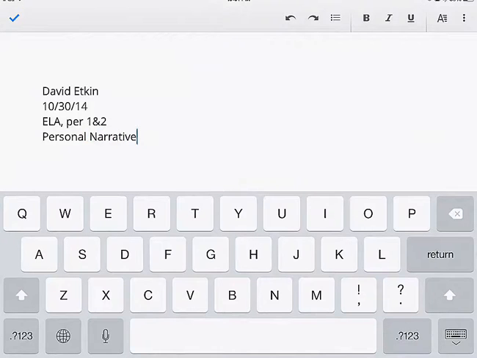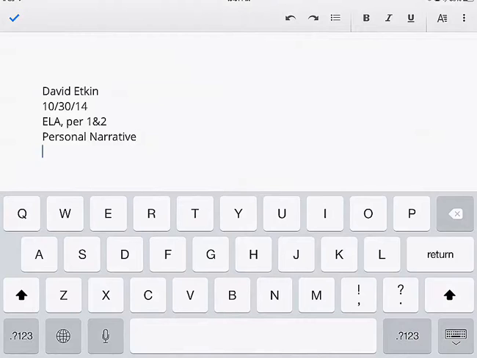Excellent. Now you notice that I have chosen the font and everything for you. I want you to keep it this way. Please do not change your font, do not change the color, do not make everything bold, do not type in all caps. Just leave it the way it is. This is the way it's easy for me to read it, and it's a no-nonsense kind of font that you would see in a book.